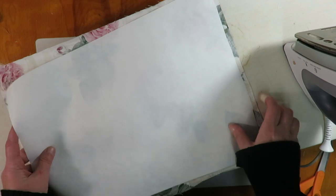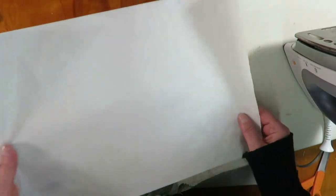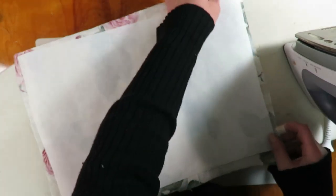I've cut my piece of fabric and cut the Heat and Bond just a little bit smaller than the fabric, because you sometimes trim things down when covering a book and I didn't want to waste any of the Heat and Bond. Place it shiny side down on the fabric. The instructions say medium setting on your iron, but I have trouble with medium so I always put it on the linen-cotton setting — the highest setting — and then just pass the iron over it, about eight seconds or so.